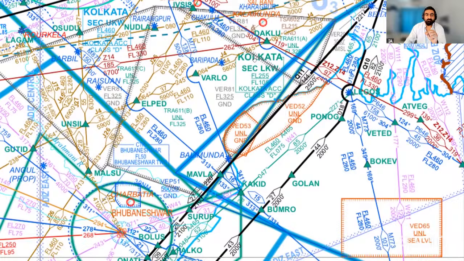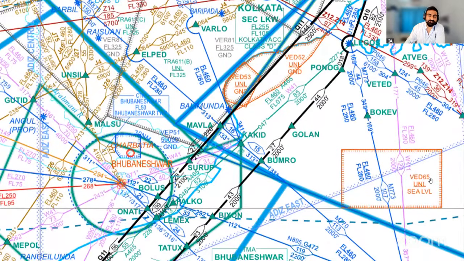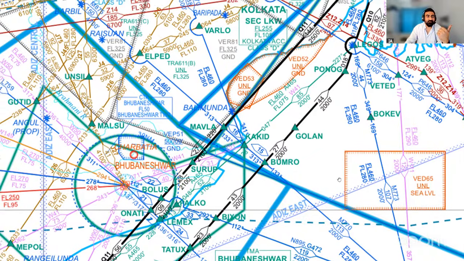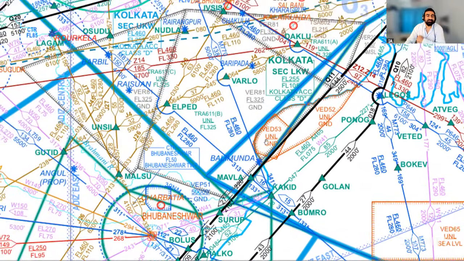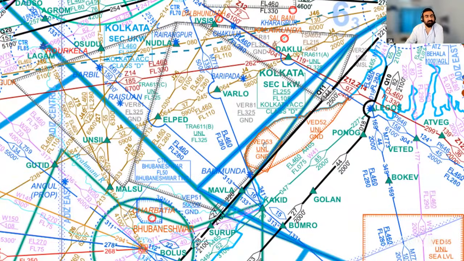And then I have another danger area 65, which is like this area. Still, there are a couple of routes going from here. So the danger area definition helps us understand. A danger area is physically dangerous for us, maybe because there's a mountain or a bad weather system, maybe a volcano or something. There are two more areas like this, restricted area and prohibited area. So instead of Delta, you will have Papa or you will have Romeo. Okay. So be careful.